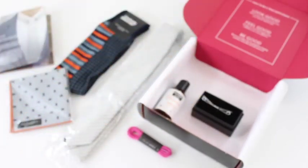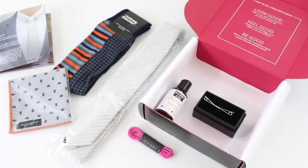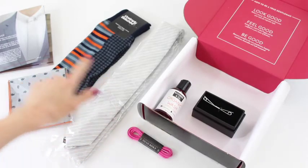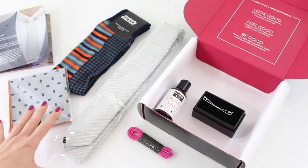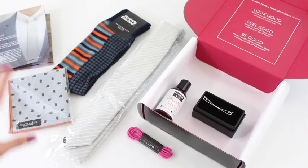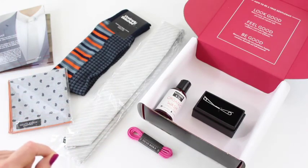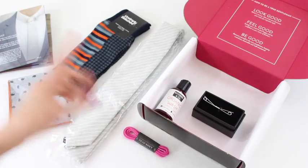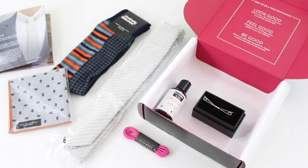Let's zoom back out and do a little recap. We've got our tie, which is one of my favorites — so understated but cool and versatile. The colors and patterns look really fun together; with a navy suit that would look sharp. The collar bar is a super cool idea. Huge bonus points for the pink shoelaces, and the organic wash is always essential.